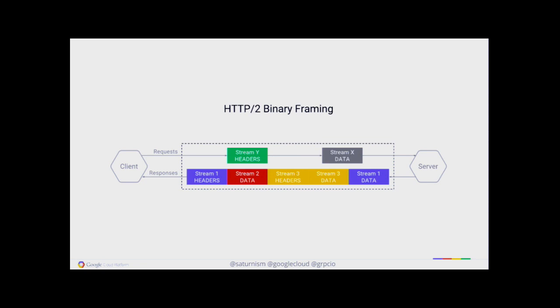That is really cool because if you're writing a front end, what that means is if you're making a request to a page, and you know for a fact that this page needs a CSS file and a few JPEGs, before the client even asks for it, the server can actually stream the data to the client, which is really cool.